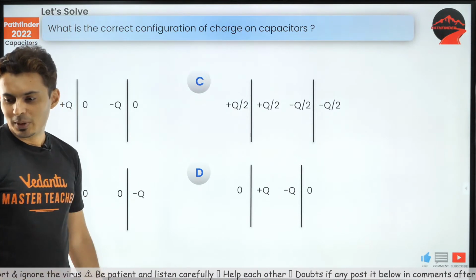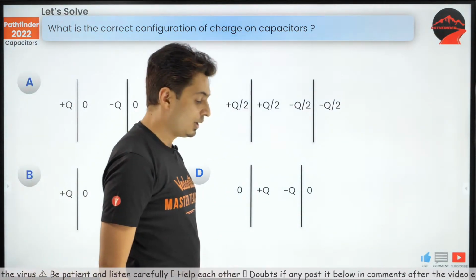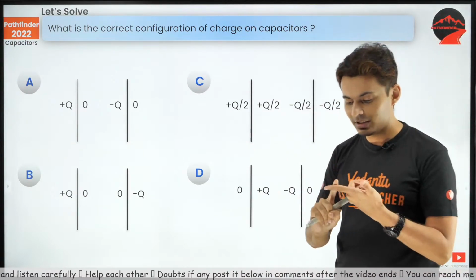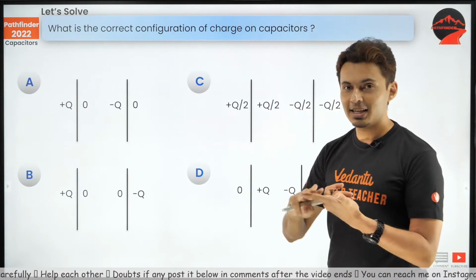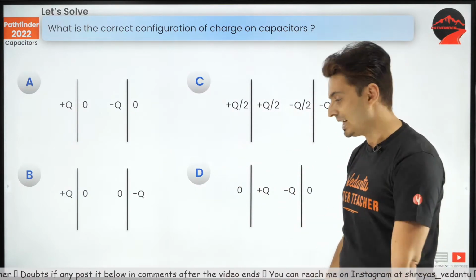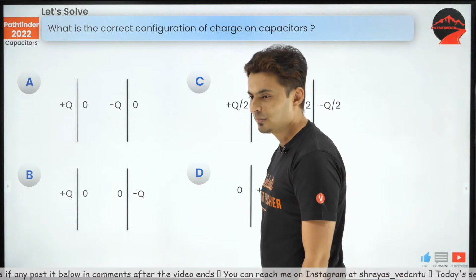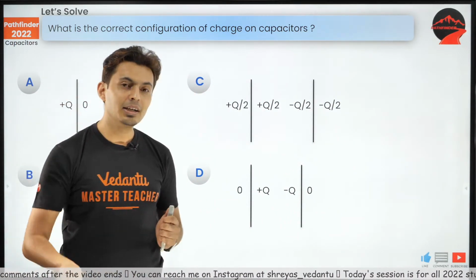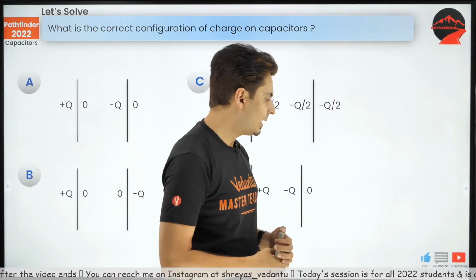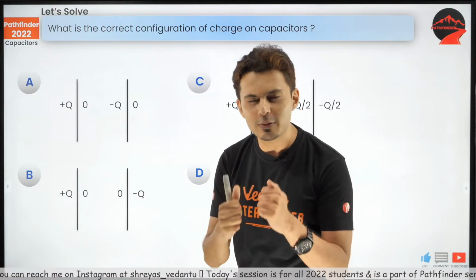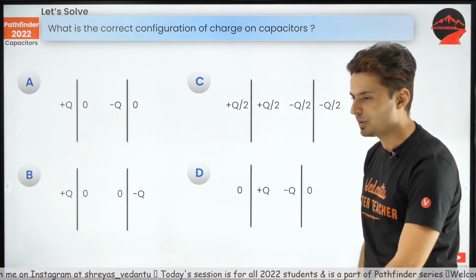Wow, very good, Vijay Kumar. Yes, in fact, not 2 chapters, Vijay Kumar, we have completed 3 chapters. Electrostatics, Gauss's law and current electricity. This is the 4th chapter of Pathfinder. Guess what? Yes, we have already reached the 4th chapter. Keshav, why don't you post a comment after the video ends? I'll definitely help you, or ping me on my Instagram handle, which is Shreyas_Vedantu. Definitely I will reply to you. I reply to everyone.